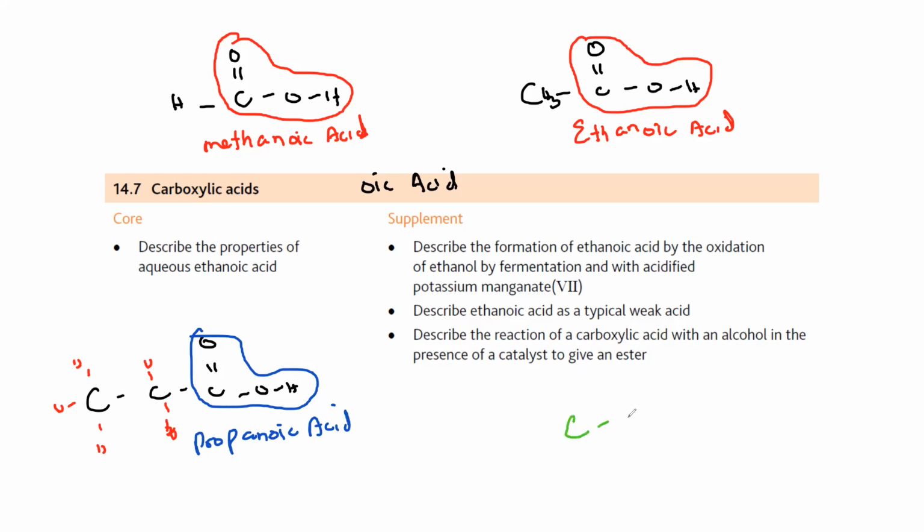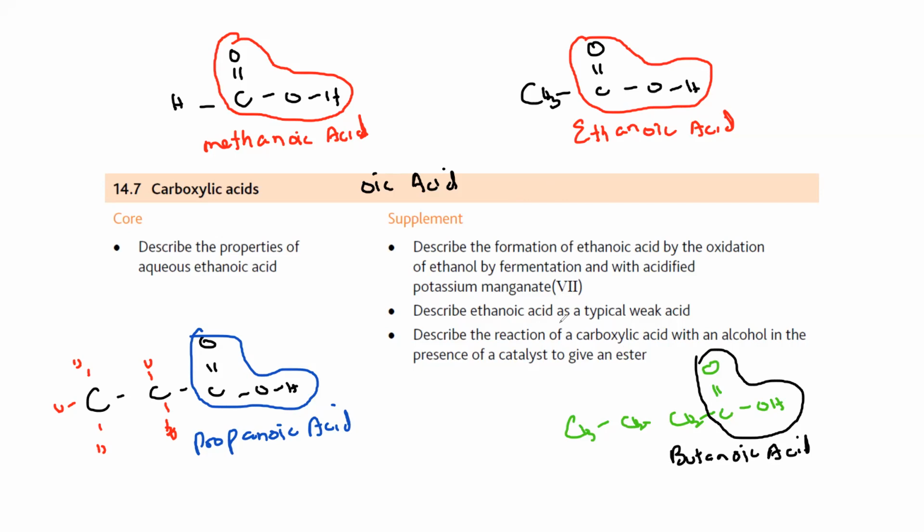And if four carbon atoms are there and C double bonded with O and OH, this will have two hydrogens, this will have two hydrogens, this will have three hydrogens. So four carbon atoms, it will be but, single bond between them, and due to C double bonded with O and OH, it will be oic acid. So methanoic acid, ethanoic acid, propanoic acid, and butanoic acid.